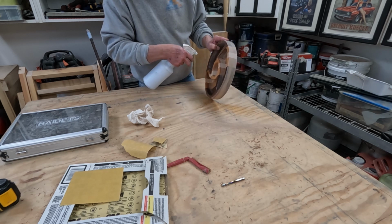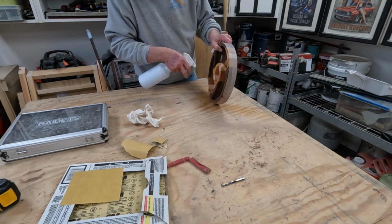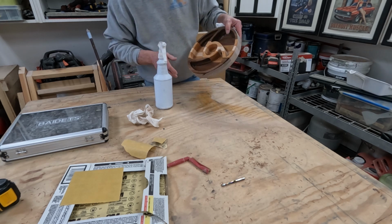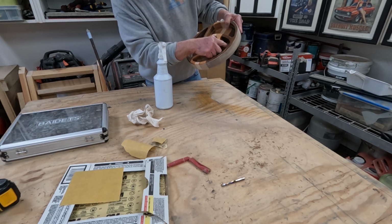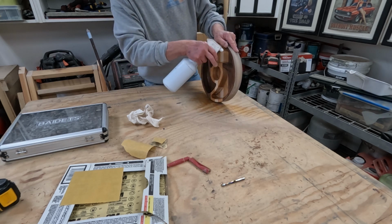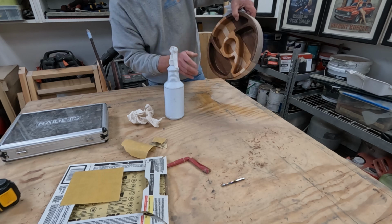It's also going to show me where I have some glue. So those areas I will be sanding some more. So as you can see, I have some glue right here that needs to be worked on. I have a little glue right in here that needs to be worked on.